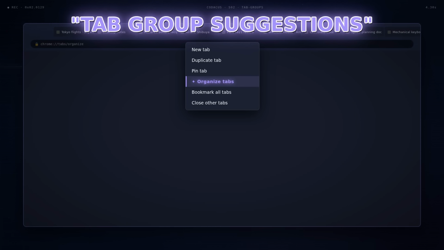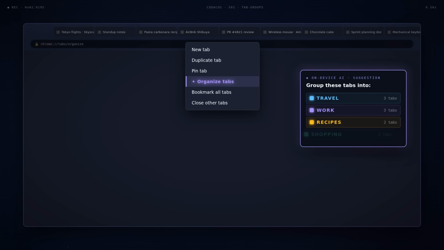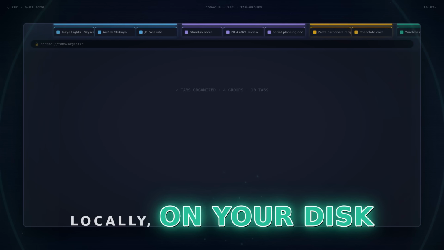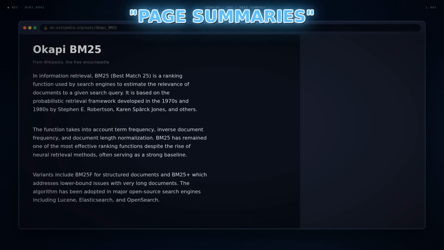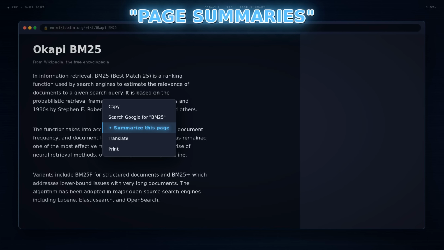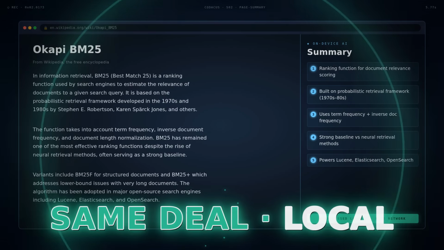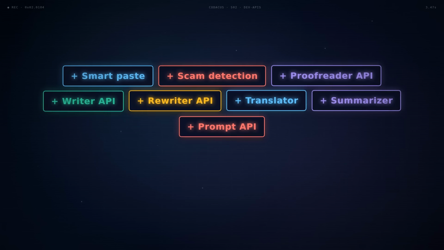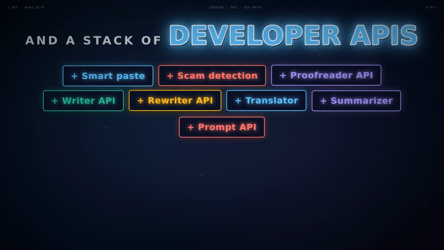You've got 15 tabs. Chrome figures out which ones go together. That's the model on your disk, reading your tab titles, also locally. Number 3, page summaries. Right click on any page, get a TLDR. Same deal, local. Plus smart paste, scam detection, a stack of developer APIs that any website can call.